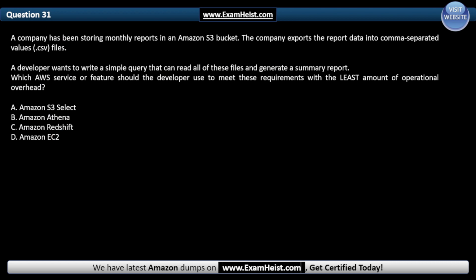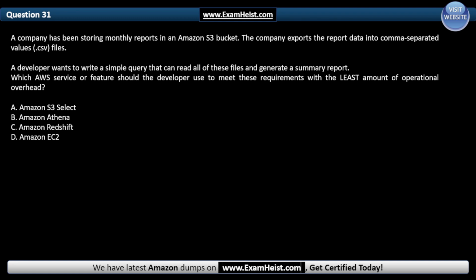Question 31. A company has been storing monthly reports in an Amazon S3 bucket. The company exports the report data into comma separated values files. A developer wants to write a simple query that can read all these files and generate a summary report. Which AWS service or feature should the developer use to meet these requirements with the least amount of operational overhead?